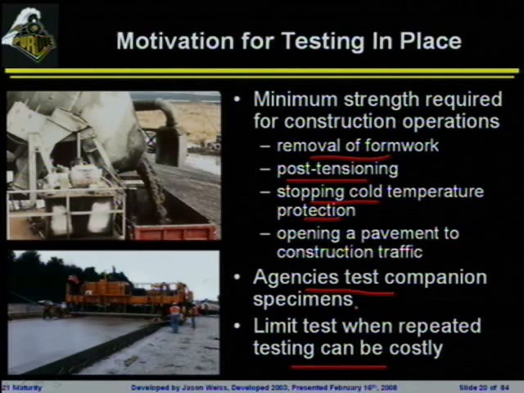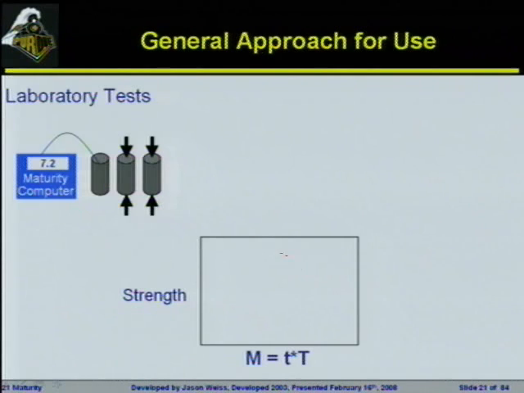All right, there's a certain value associated with testing every concrete cylinder, and this is a way that you can get a little bit of information to make sure that everything's going okay as you go through the process. Now, the general approach for using the maturity method is simply to take a thermometer and plop a thermometer in a cylinder, hook that up to a maturity computer, and I will say here this is nothing more than a data logger that is essentially monitoring temperature and keeping track of the temperature.